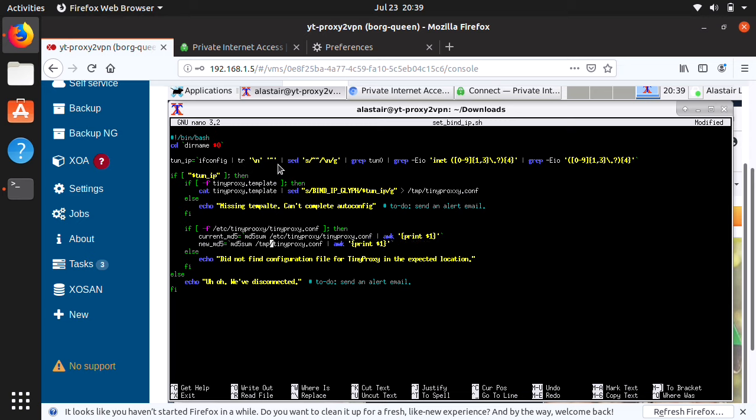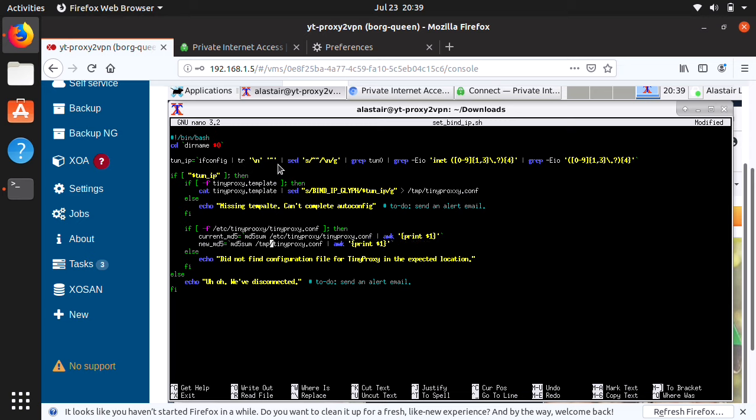And if those two files have the same MD5 sum, or more accurately, if they don't have the same MD5 sum, then we know that our VPN IP has changed and we need to update the config. Go ahead and get the else statement and the fi in there.